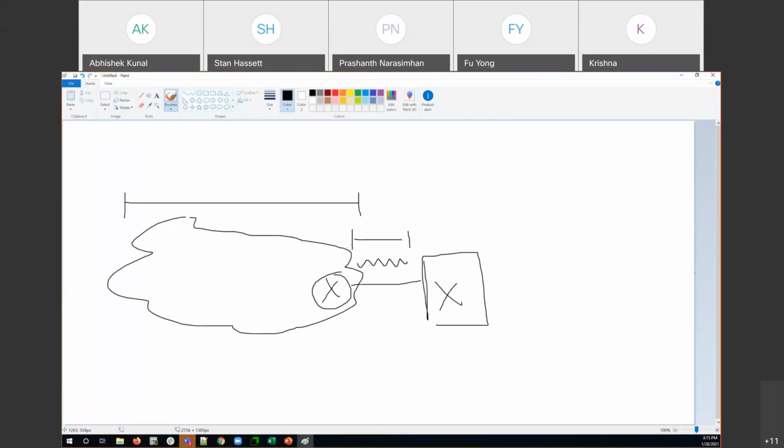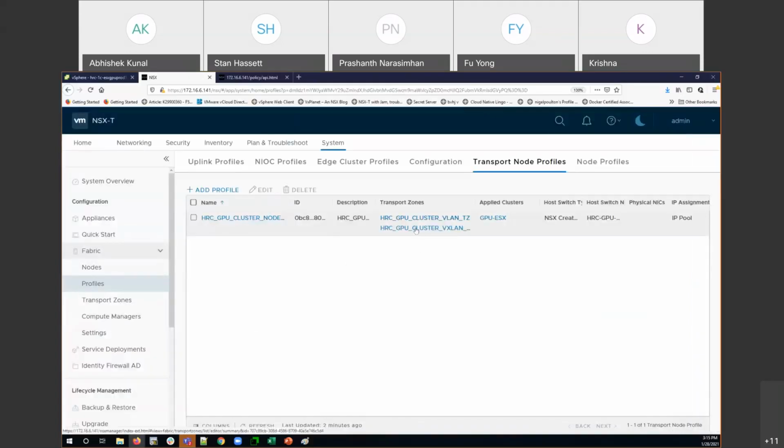So this is the thing that you're going to see as a major difference. But again, in our infra, I want to really extend both of them in one shot. So that's why we have called both of the transports. And we have told that any ESXi which comes as part of this cluster would have this set of policies.